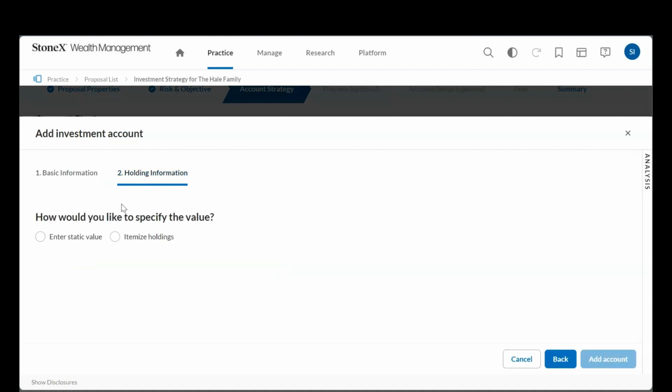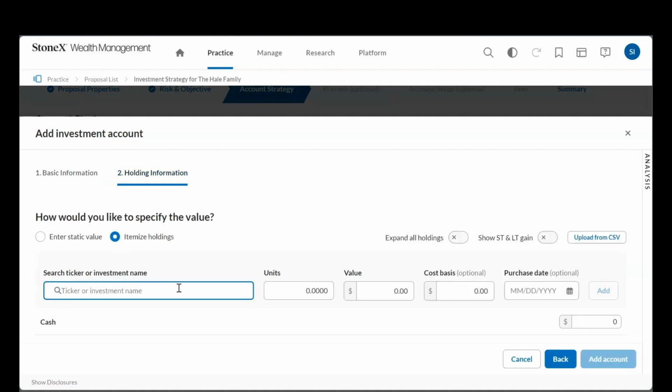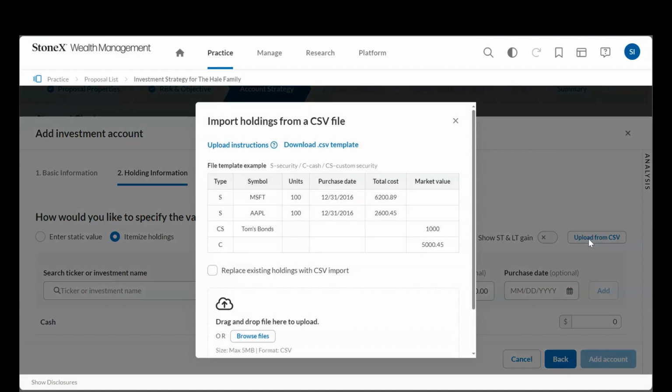And then under holding information, you can itemize those holdings from the portfolio statement that the client gives you. Or you can utilize this upload from CSV file option.